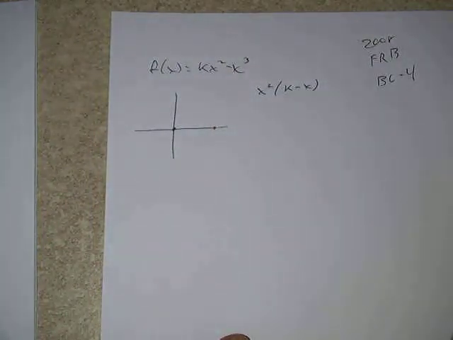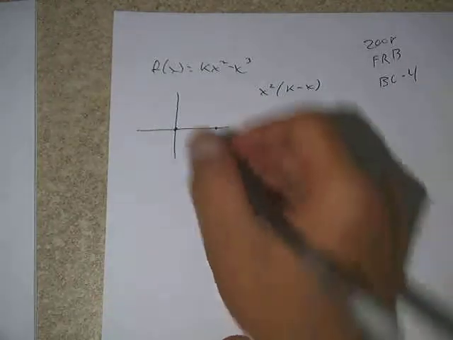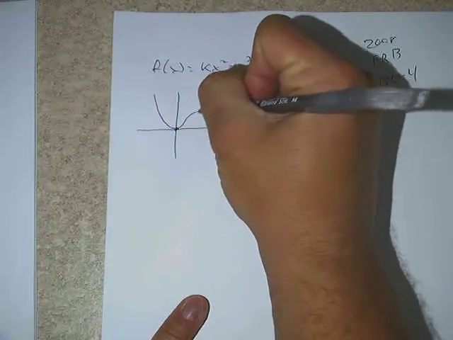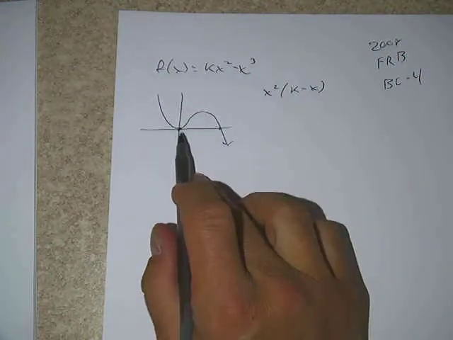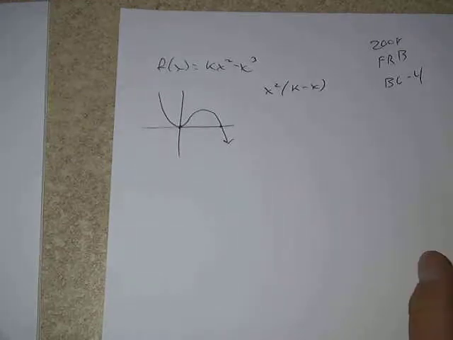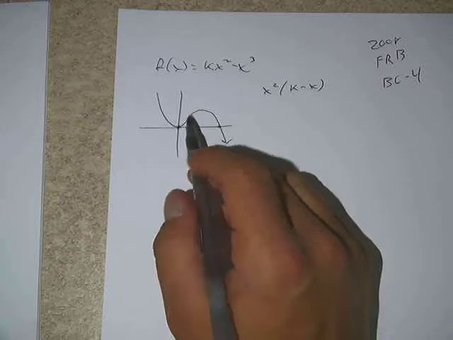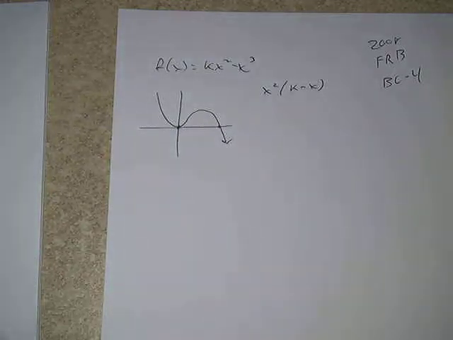We know that this is a cubic function that has a negative leading coefficient. So that means it should come down, do something like this, essentially. We know 0 occurs twice, so it should hit the x-axis and go back up. So we essentially have that picture. And again, we're looking for the area that's bounded by the curve and the x-axis. So we're essentially going here from 0 to k.